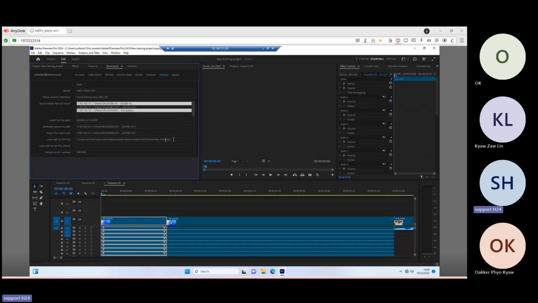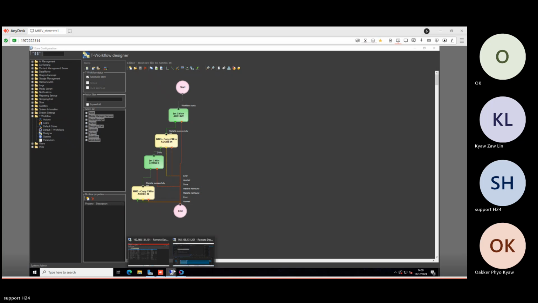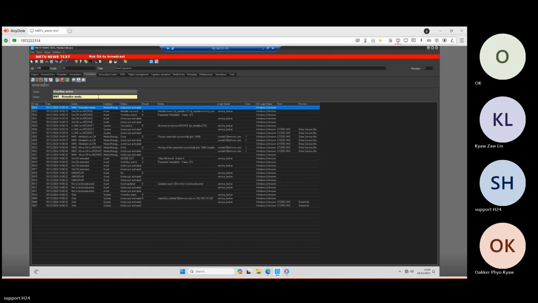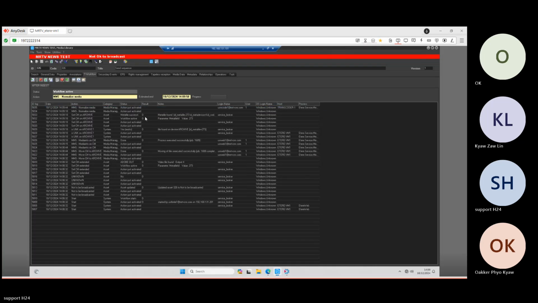It is an MP4 for the moment, just to have fast training. And it will create the low-res file as well. Doing this, we are, let's say, done with the video editing.